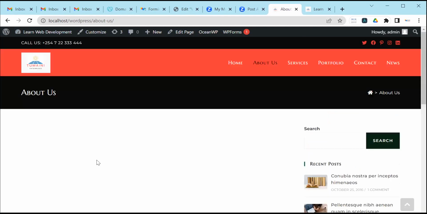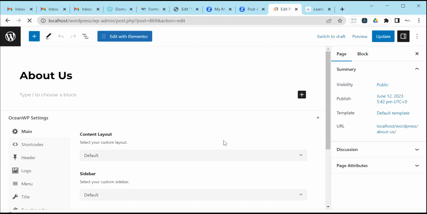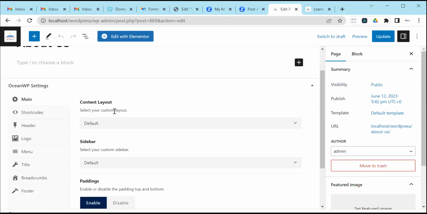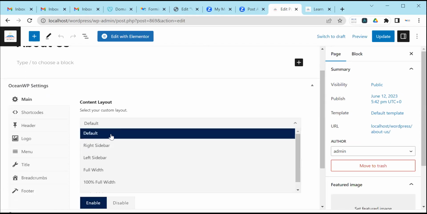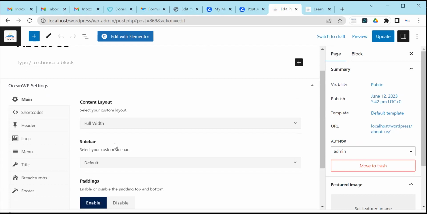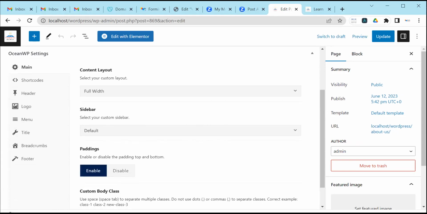I want to make this about us to have the full width. I don't want any content here. So what I'll do is I click edit page so that I can change the width of this page to be full width. When it will be full, it will remove the sidebar automatically. So if you need the sidebar for your blog, you don't have to delete it. Just come to the About Us page, you edit page like we did. Content, click here on the content layout. So here is where the design comes, the layout comes. So I choose full width. So for the full width, you see you have padding. Padding is the space between your content and the screen.